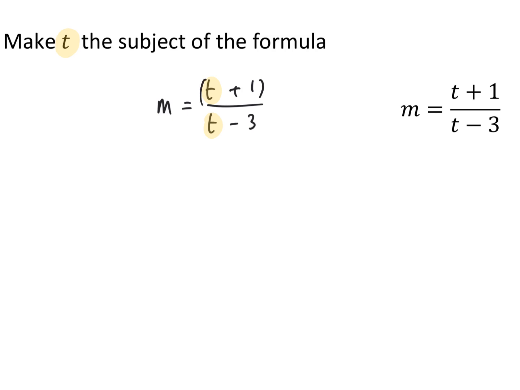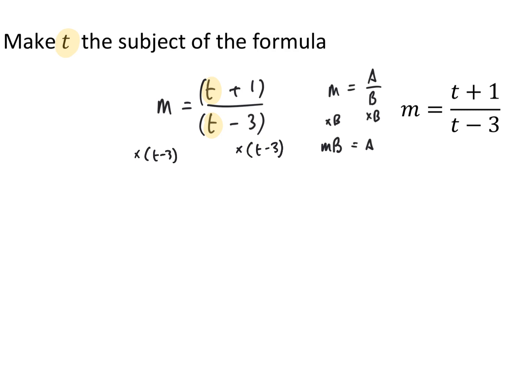If I put it in some brackets in there, it could hopefully make it clearer that we can just treat this as a fraction like that, m equals a over b. And I can get rid of the fraction by just multiplying both sides by the denominator. And that is going to get rid of this horrible division, right? So this is what I'm going to do here. I'm going to multiply the left-hand side and the right-hand side by t minus 3.